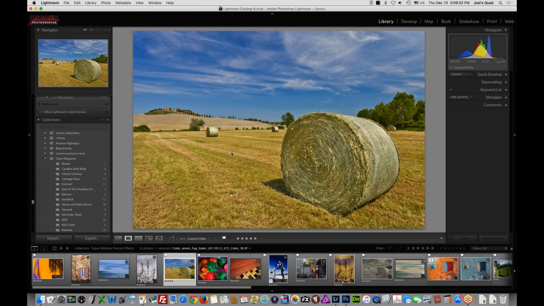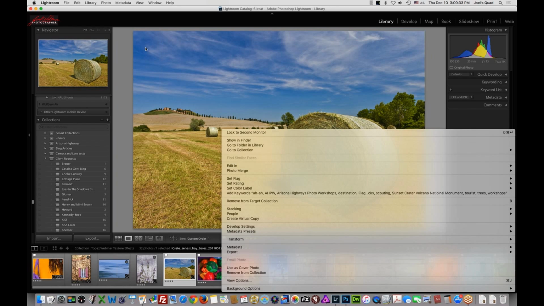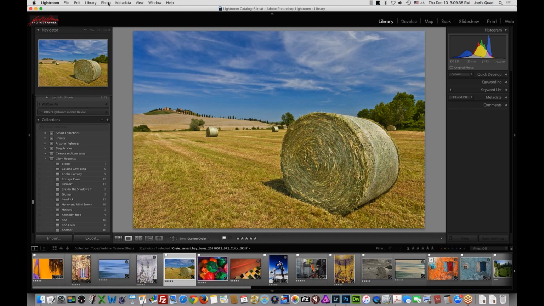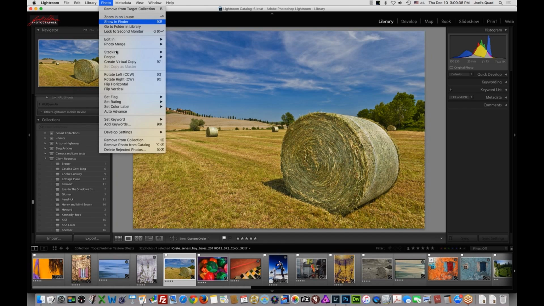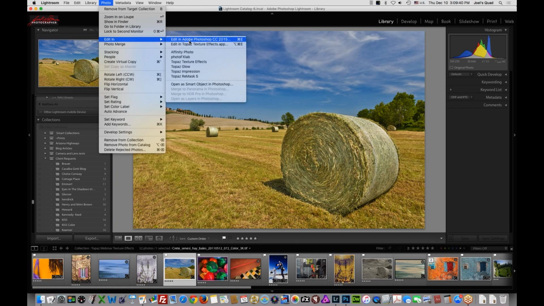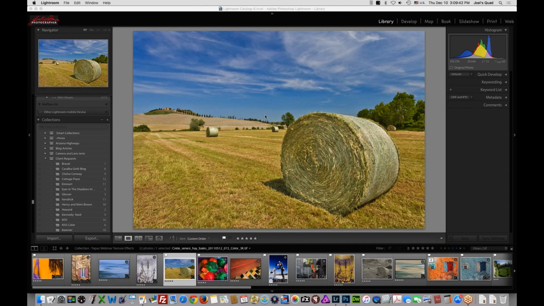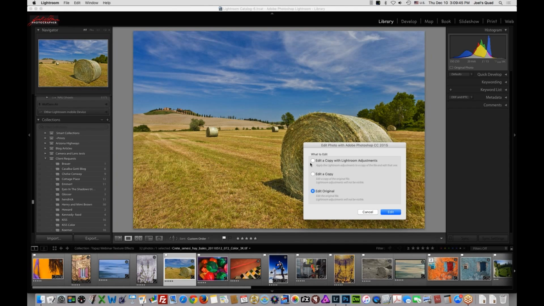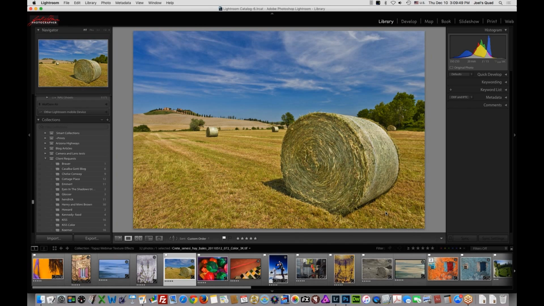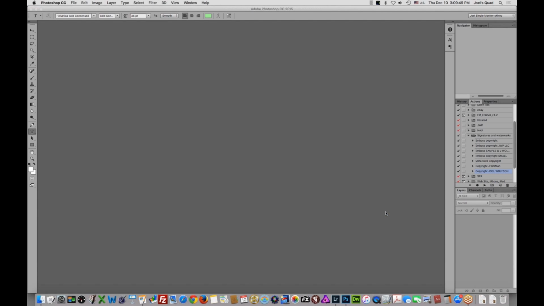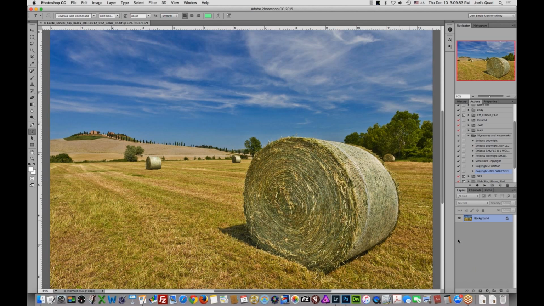So the best way to get into this is you can either right-click on the image itself, or, if you're a menu person, you can go to the upper left here to Photo, go to Edit In, and I'm going to start out in Photoshop. My little rule of thumb is if I'm going to be using more than one effect or more than one plugin, then I want to be able to use layers, and Photoshop affords me the luxury of layers. So I am going to be using more than one plugin, and I'm definitely going to want to be able to do that in layers.